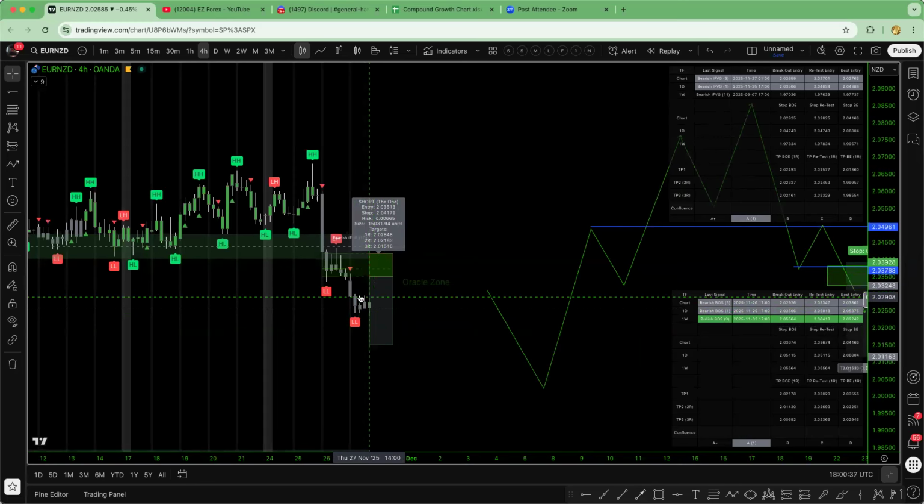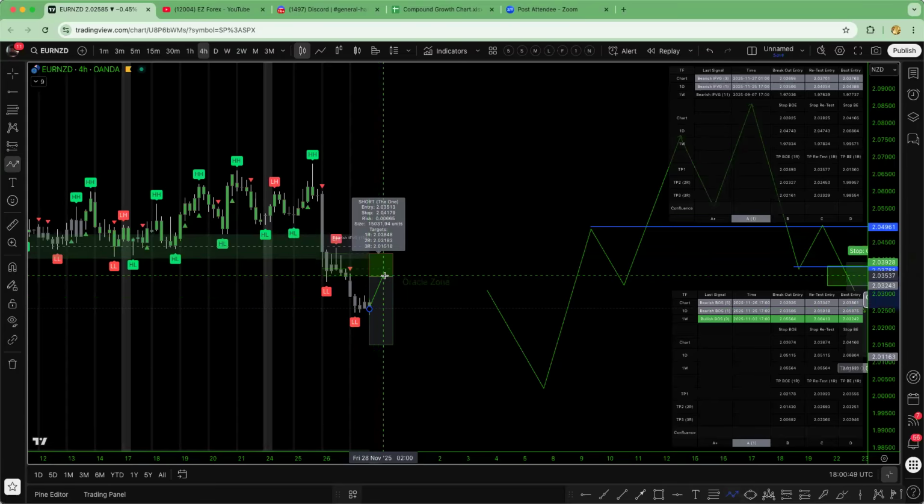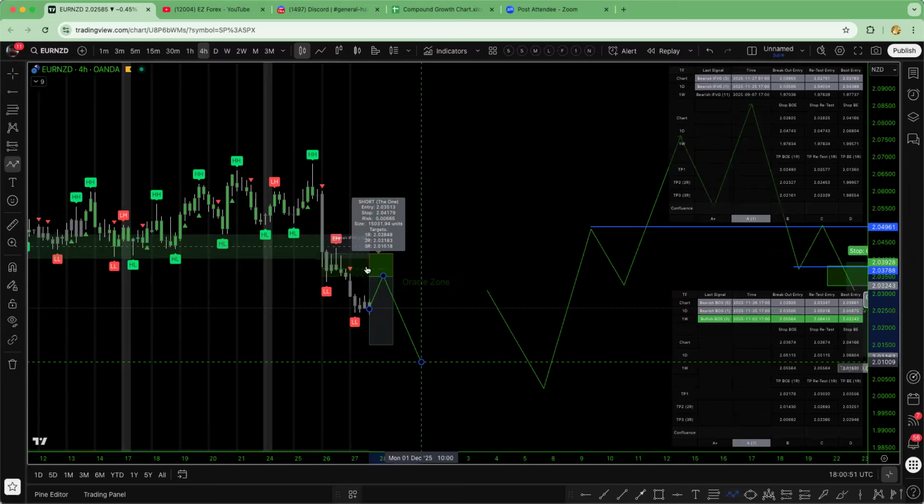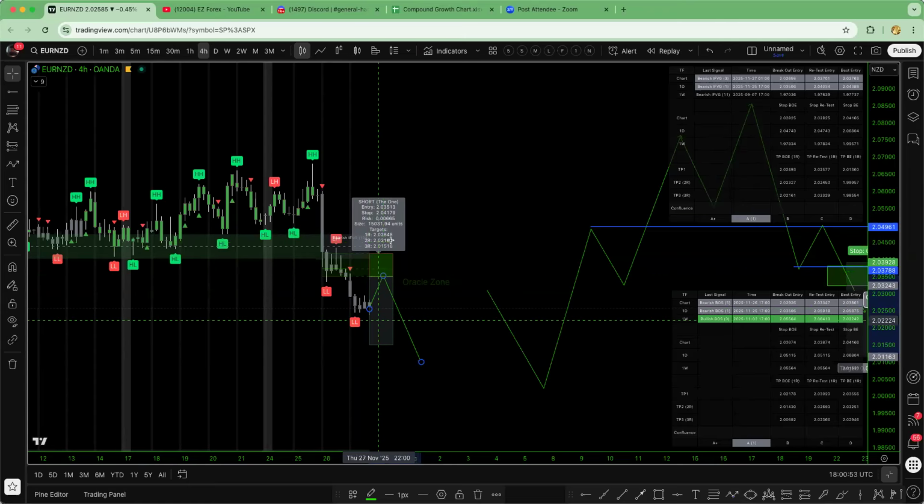It's even set up. I'm very sure it should do this. I'm not sure why there might be any other ones, but it should only even appear the short and long tool. I'll just double confirm it, but it should only appear when it retests this area anyway. That's when it'll appear. As soon as it touches this area, that's when it'll give you this setup. You already know you could be looking for this trade. So you're just waiting for price to go back into the OZ zone. And then the long and short tool should appear.